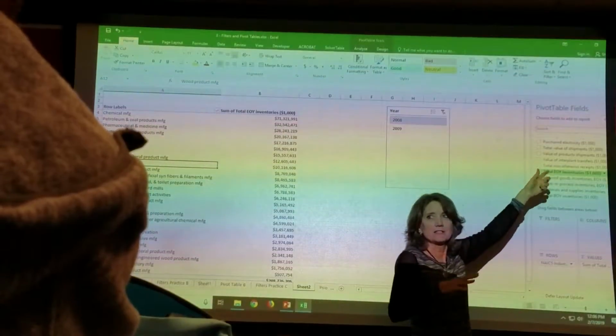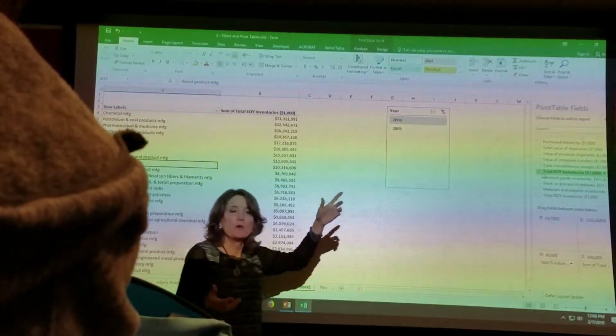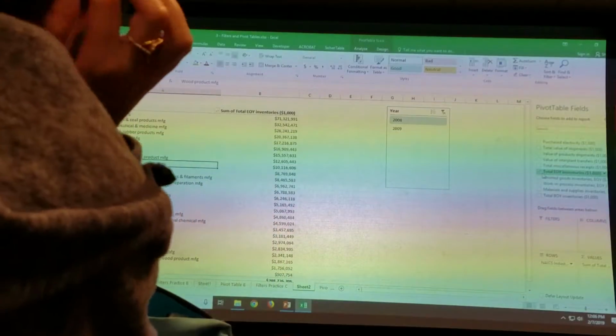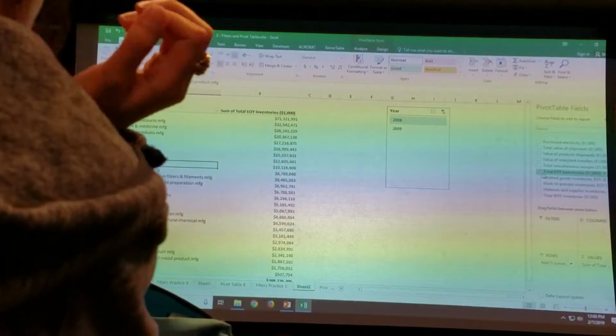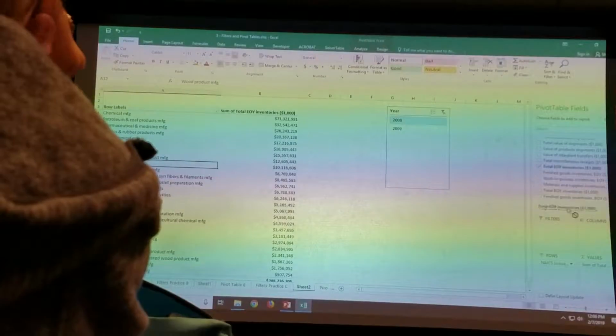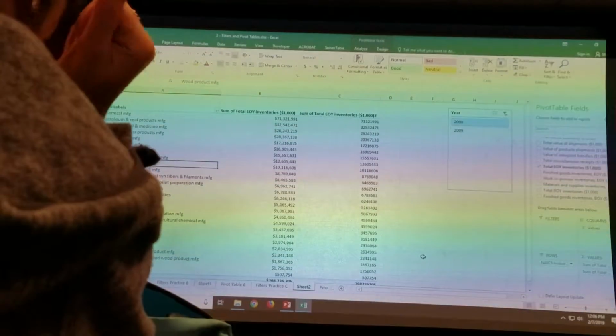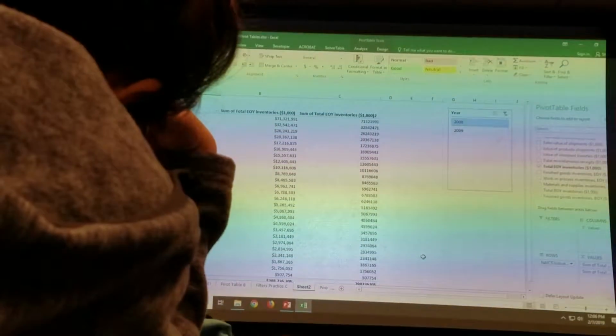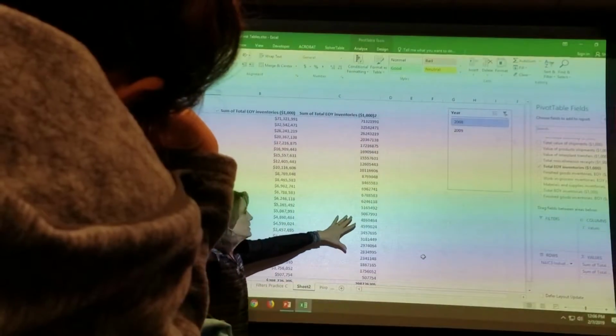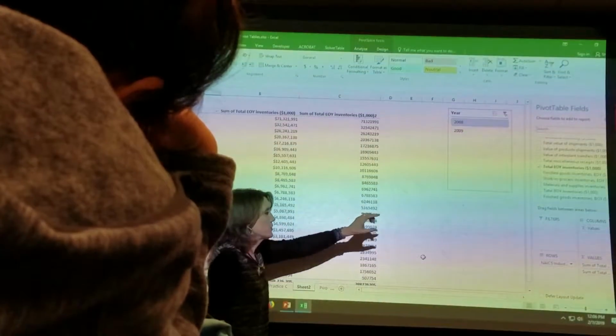If I check it, it checks it. It's just toggling back and forth. When I want the same field in there a second time, I drag it down to where the other one was in the values, okay?